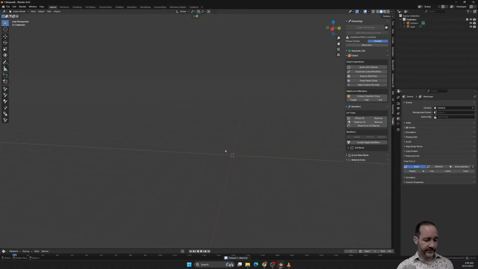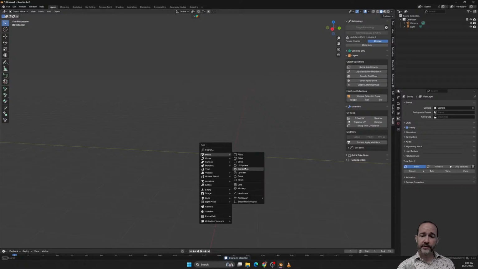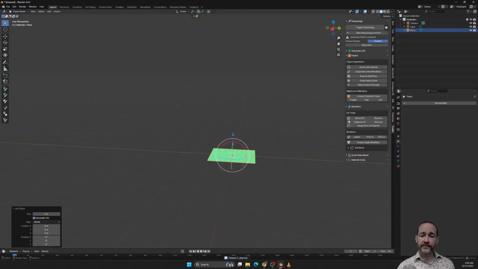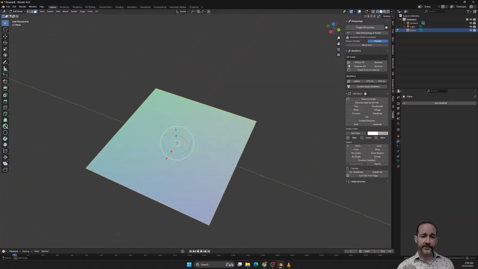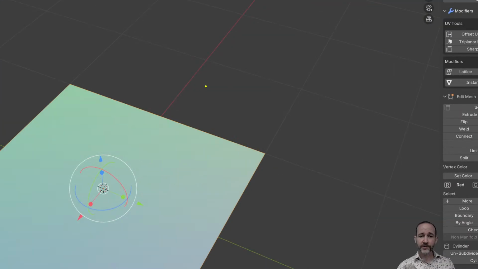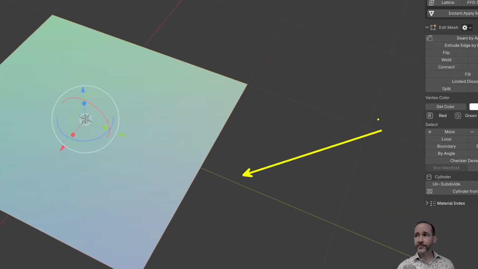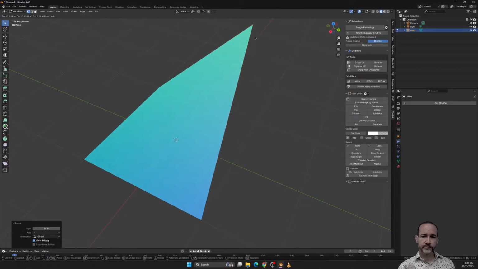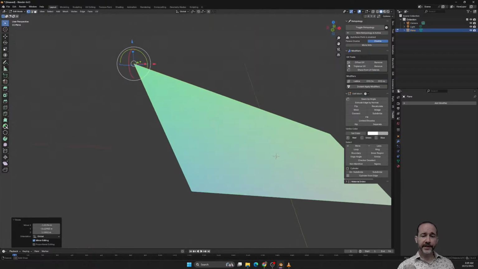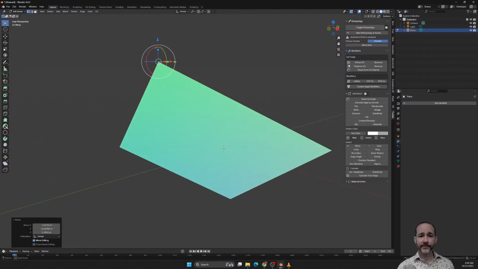unplanar, right? So just to illustrate this again, here's a plane. This plane is planar since all 4 points sit on the XY plane. And if I were to grab any of the points and move them, now this plane is non-planar, right?